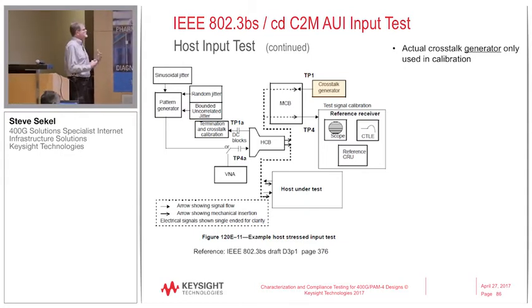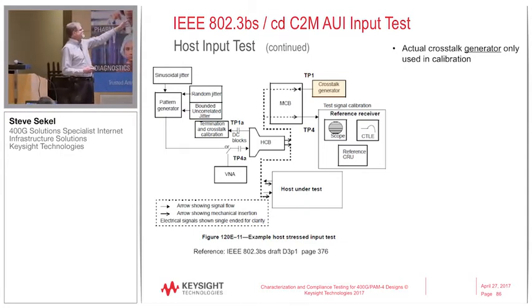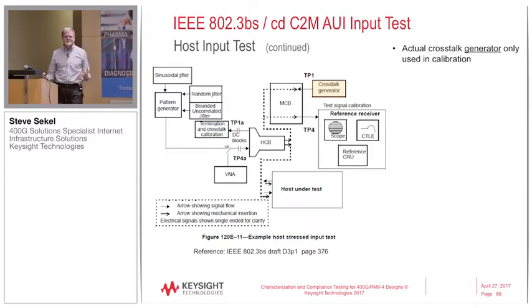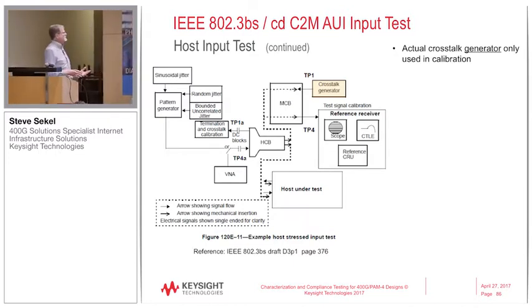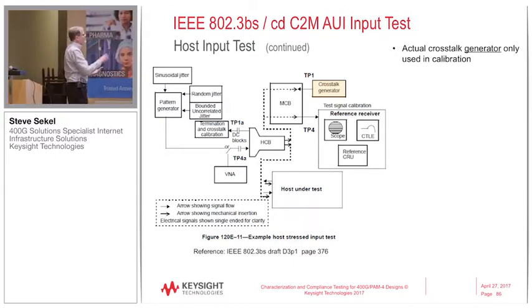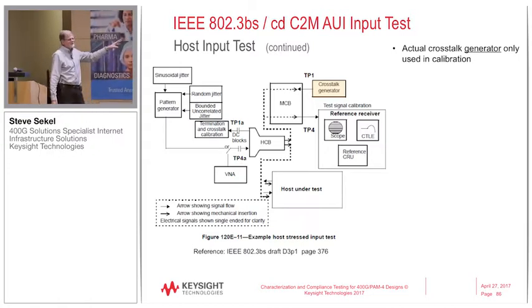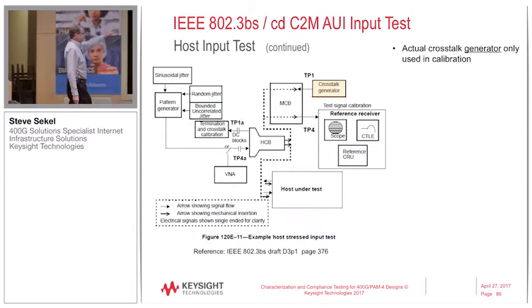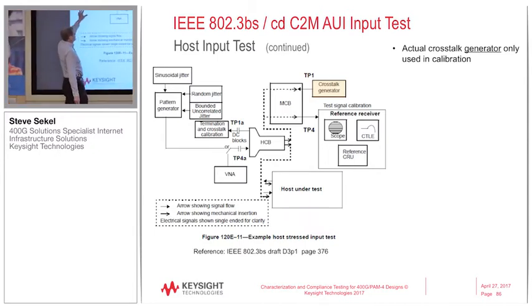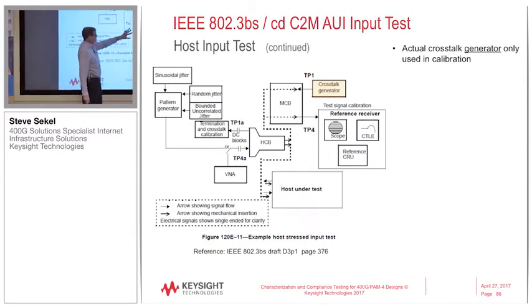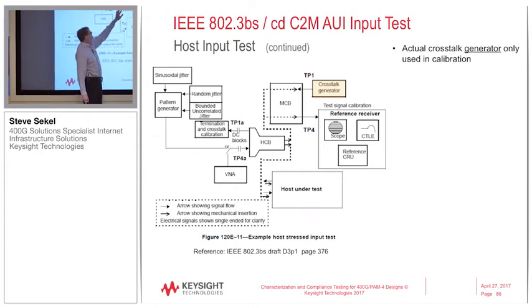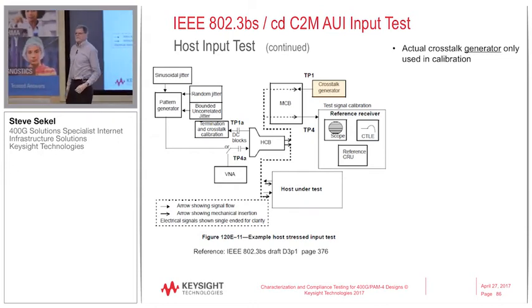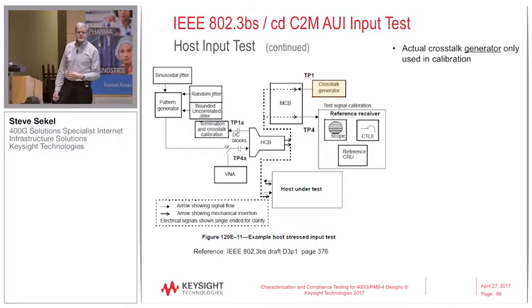So the purpose of doing this in the standard is when you do the calibration, and there's no text that says this, by the way. You'll scratch your head for quite a while wondering why they do this. There's no text in the standard, but this is the reason: when they do the actual stress calibration for the main stress that's going into the input, we want to compensate for the eye closure that's generated by the crosstalk, okay?